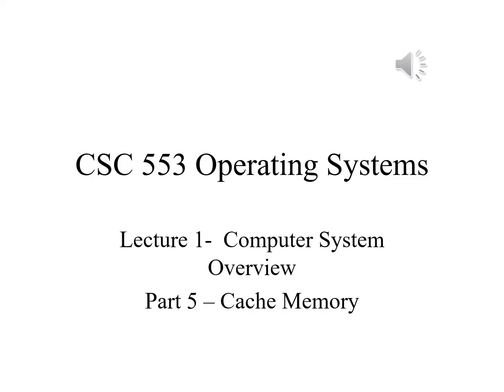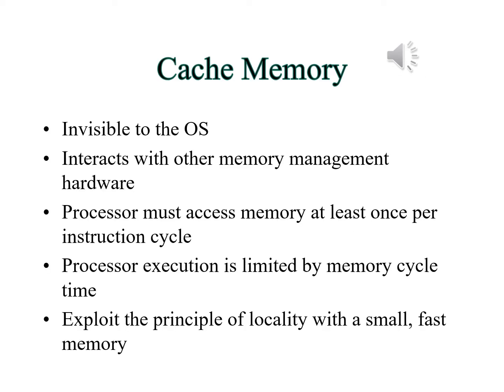In Part 5 of Lecture 1, we will discuss cache memory. Although cache memory is invisible to the operating system, it interacts with other memory management hardware. Furthermore, many of the principles used in virtual memory schemes, as we will discuss later in the course, are also applied in cache memory.